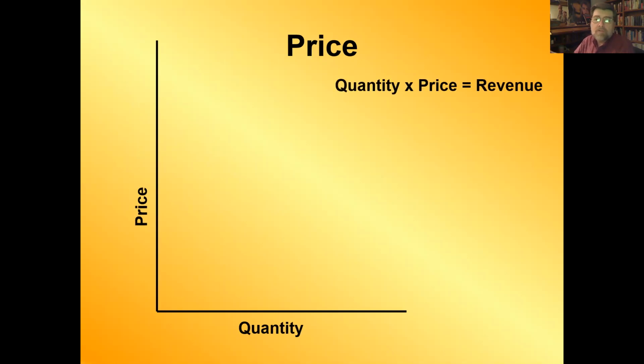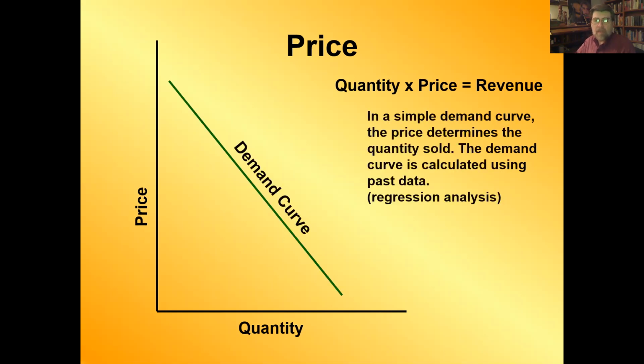Revenue is the product of the quantity sold times the price that it's sold at. And here we have to look at something called the demand curve. The demand curve defines the relationship between the quantity demanded and the price. The price is the independent variable, and the quantity sold is the dependent variable. Now we can set our product price higher, and therefore our margins will be higher, and that's a great thing. However, not many people will necessarily buy it.